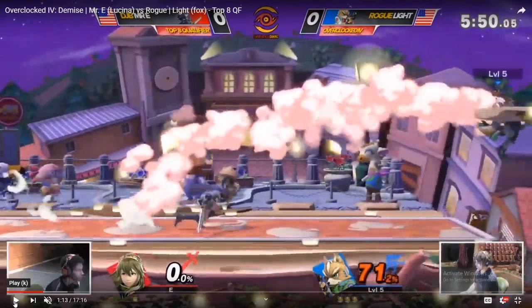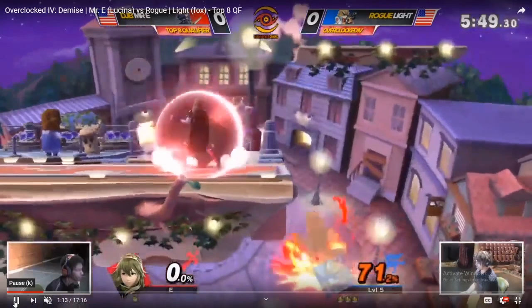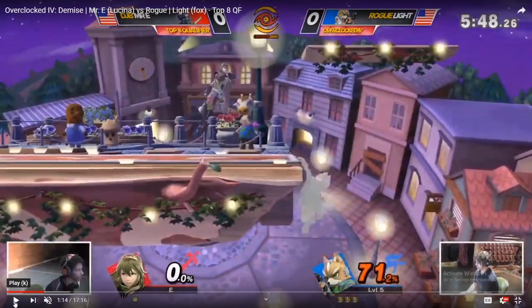All right, so the third topic that I want to talk about is basically ledge trapping Fox, or when Fox is on the ledge, what you have to watch out for at all times. So, ready? Right here, Fox is going to be on the ledge. What I need to be thinking about, and what everyone needs to be thinking about, is that when Fox is on the ledge, they want to jump forward at you.